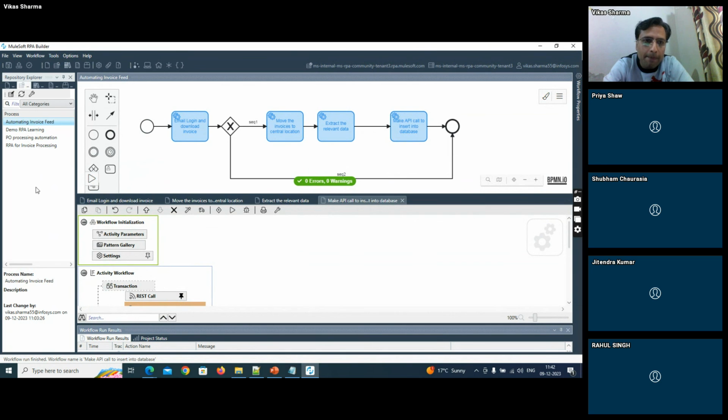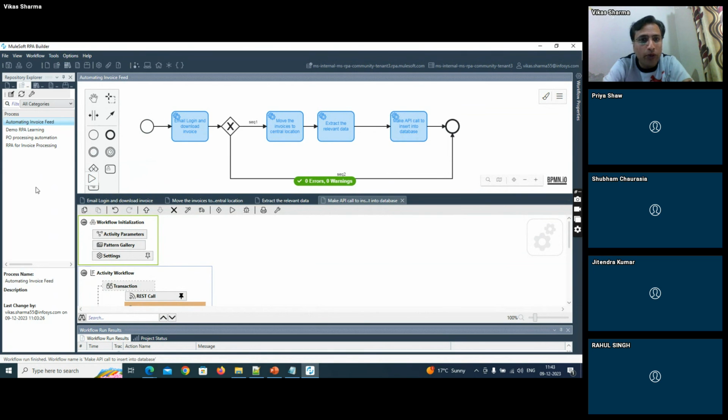Suppose we are code developers or architects from the MuleSoft side, this tool is not really relevant for us. This tool is more relevant to the process SMEs, which is more process centric. Here you are not automating any project or any backend service, and you're not writing any script to automate a certain task.